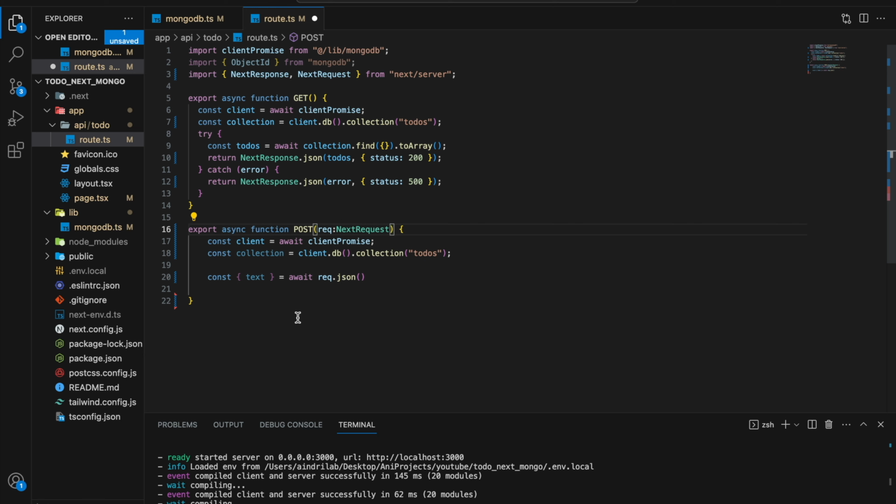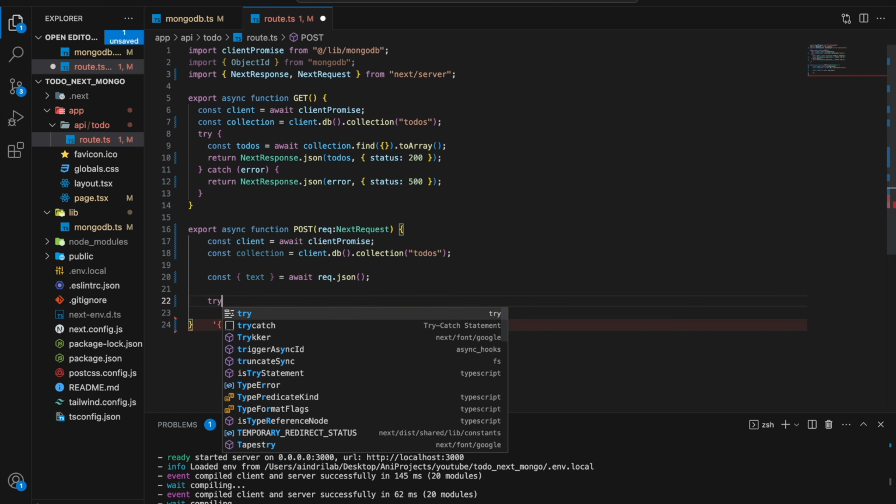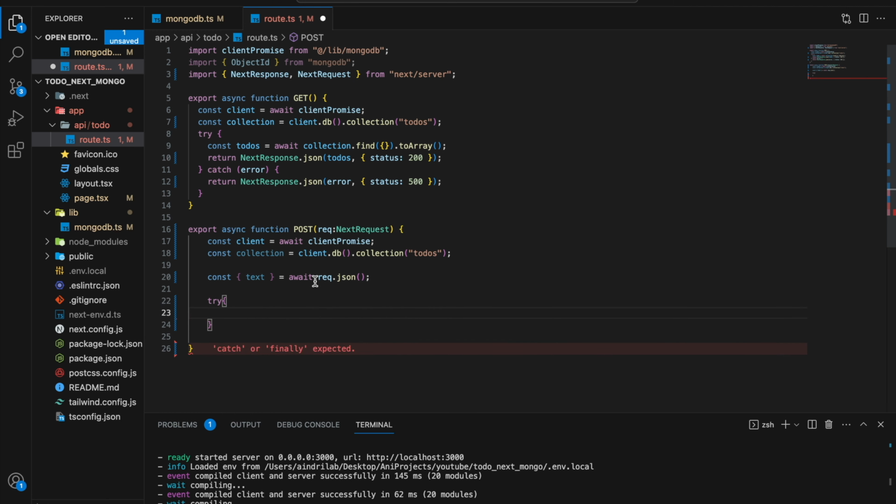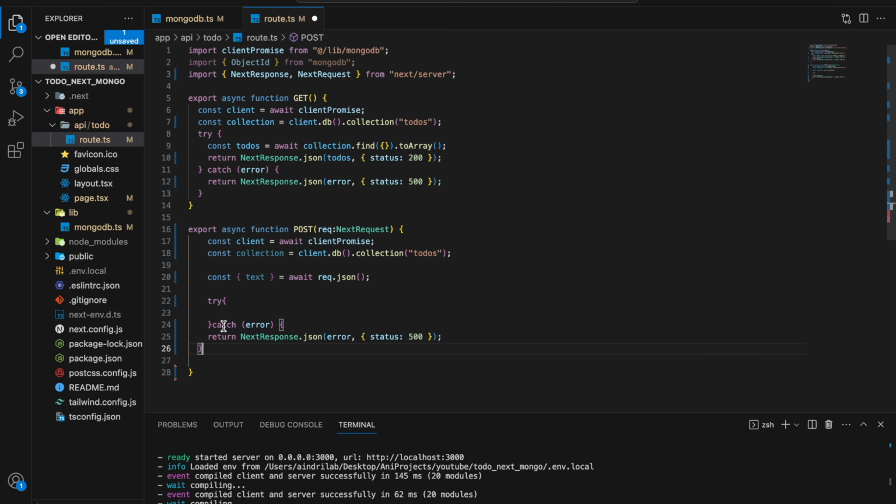So next we'll write a try catch block. The catch block will be almost equal to our get function, so I'll copy it and paste it here.